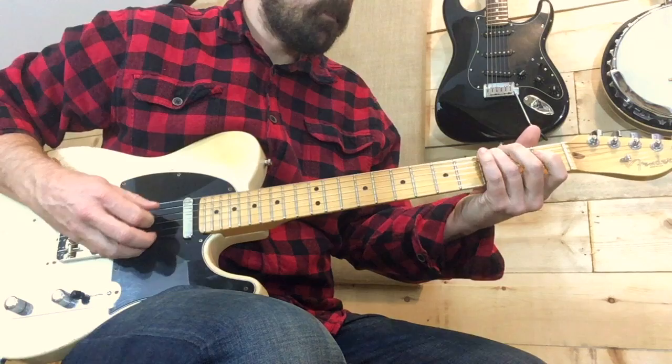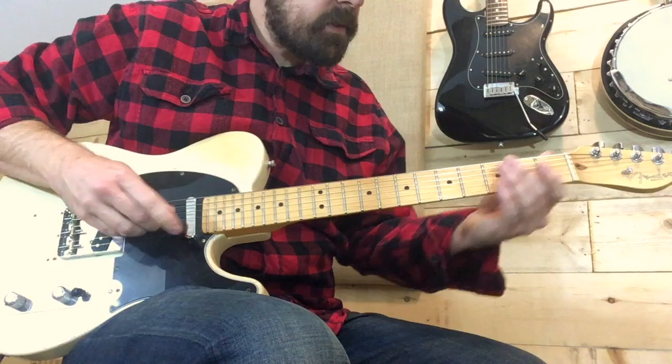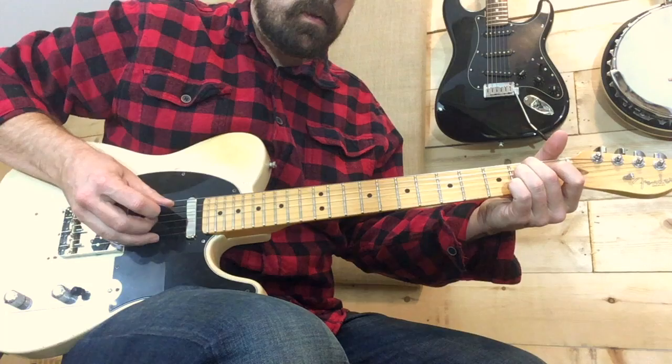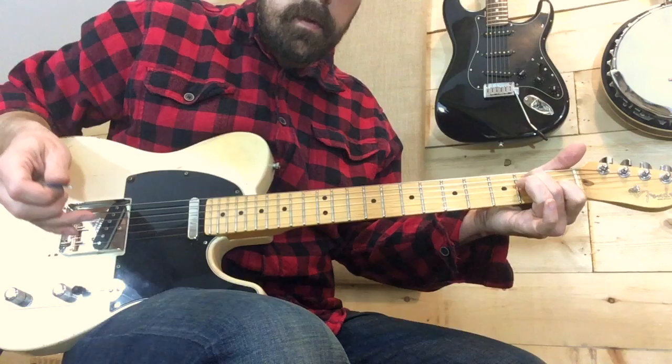Here comes the primary groove of the song. We start off with the low E, and then we grab the E and the B string for a little chord stab. Now we've got that sus chord again. And this is the riff here. I'm pinching 5th and 3rd, and I grab the 2nd string open. And then go from that.